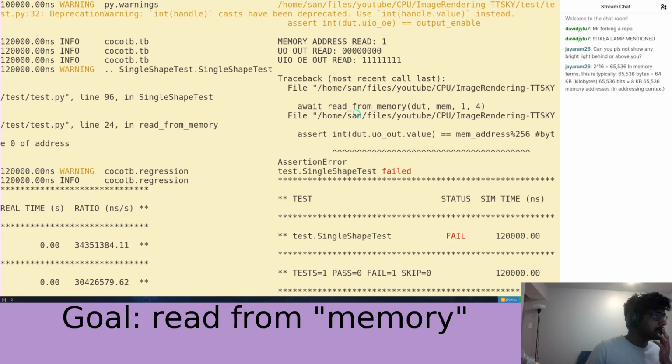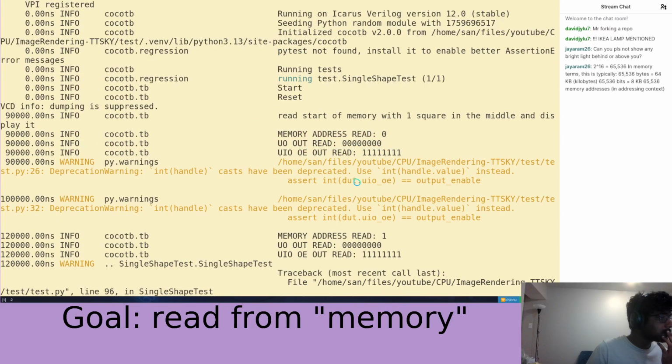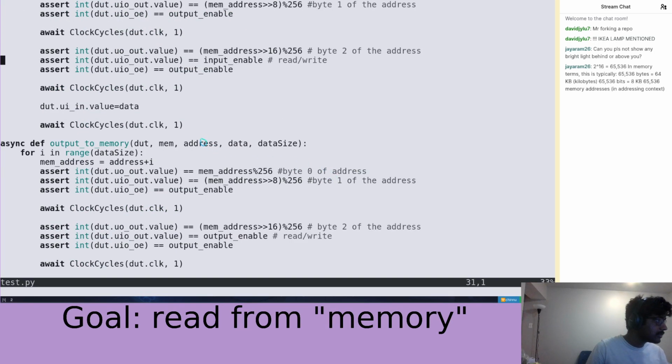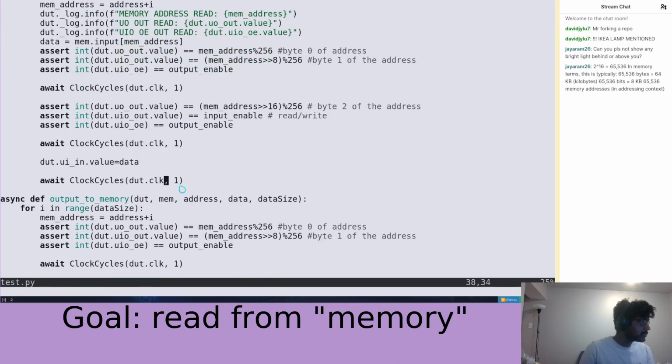UO out value is 0. And we're checking if it's equal to 1. The address did not increment. This is because we should have. The problem is the output here. When you throw in an extra wait cycle at the end of each byte, yes.